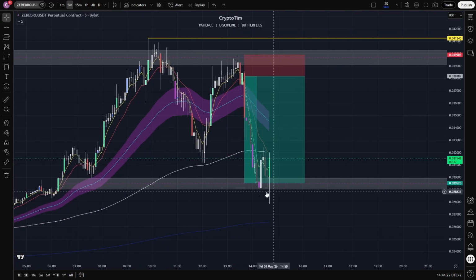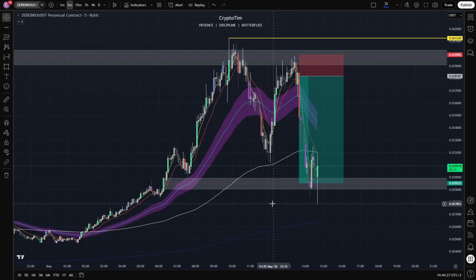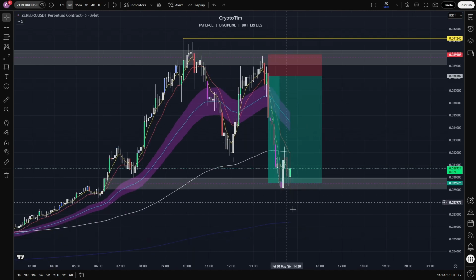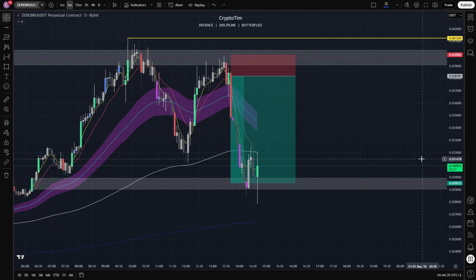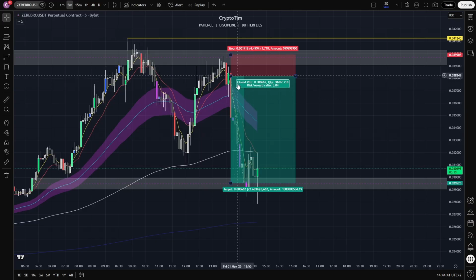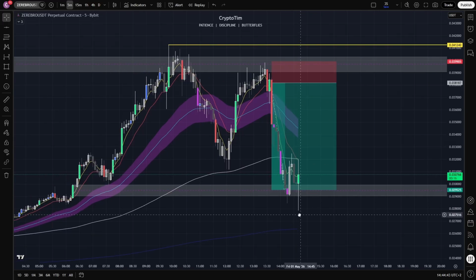You can see from our TP, pretty much we had somewhat of a reaction, another sweep down, which is not going anywhere. I can only assume this is taking more liquidity or liquidating more people, and from there another strong reaction, but it doesn't matter for us anymore. We had our 5R move.